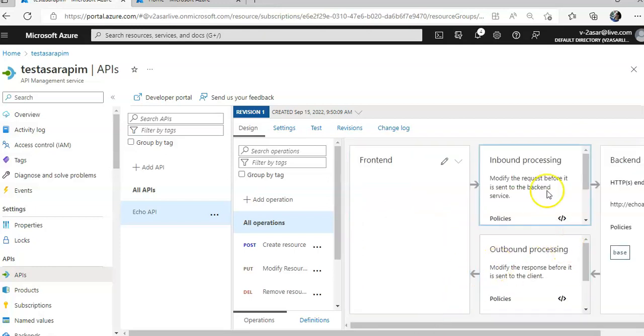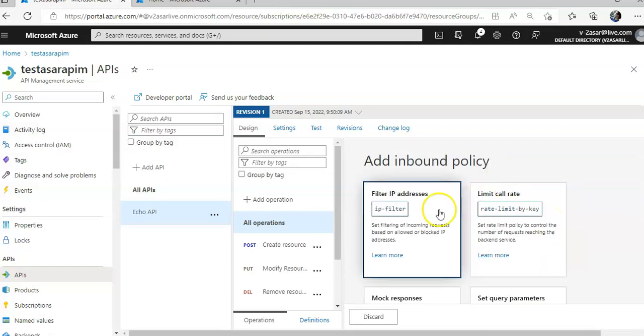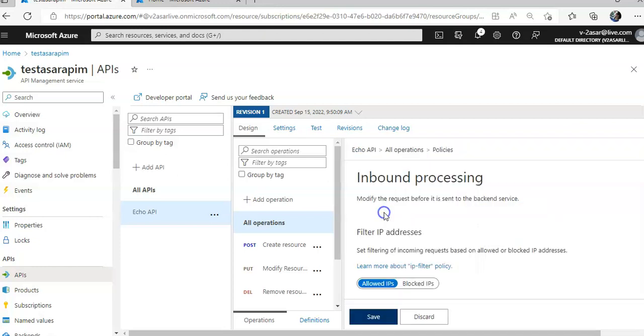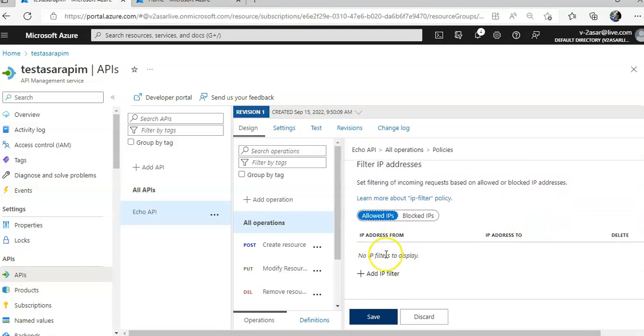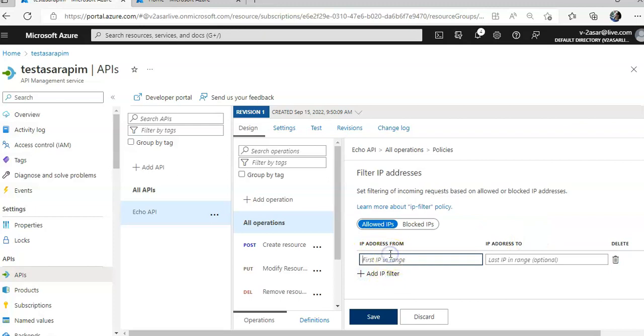If I just see inbound processing, outbound processing, add a policy, filter IP addresses, IP filter policy. You can click on IP filter, allowed IPs, add a filter, IP and range, IP address 2, this is the range you can specify.